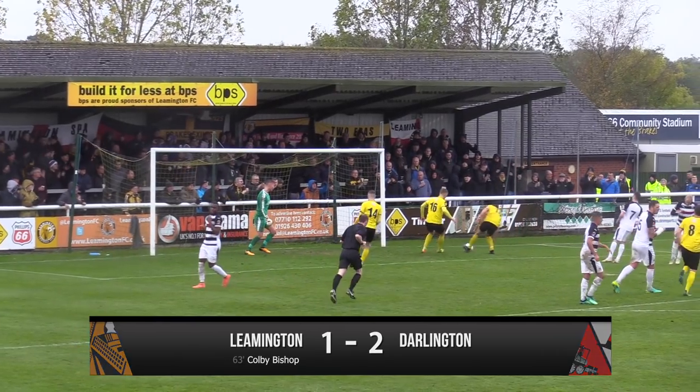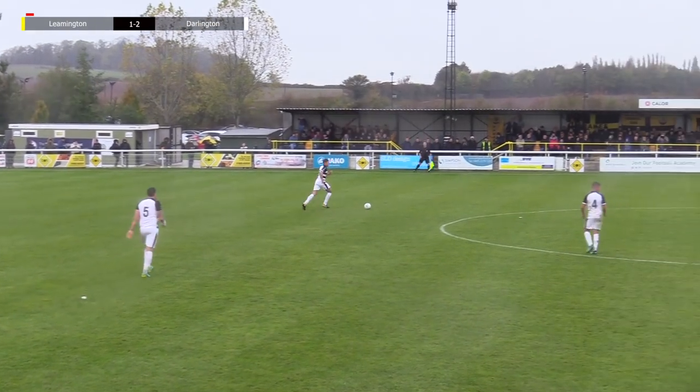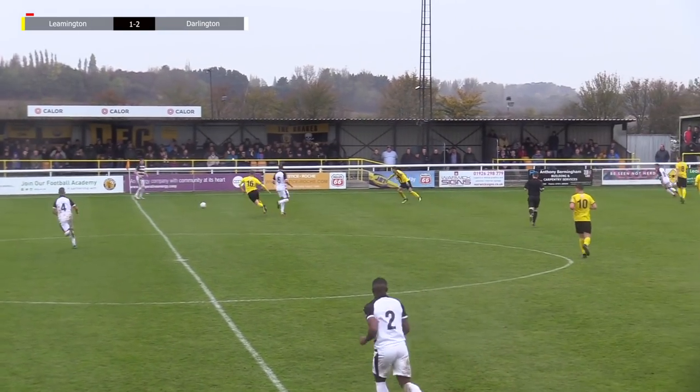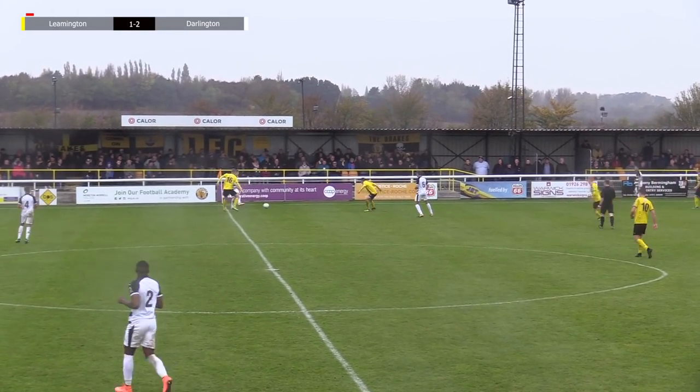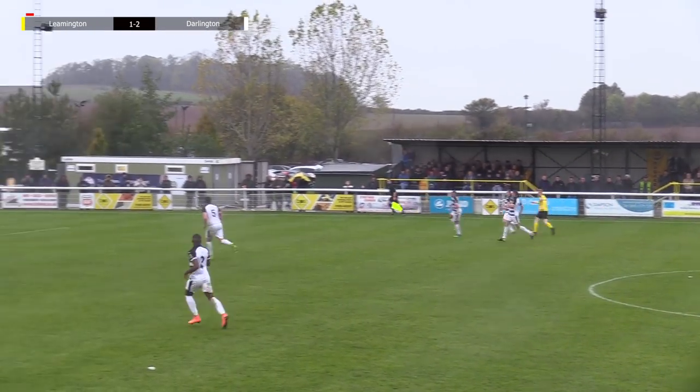On there. Just a chance to compose the ball and move it from left to right if he thinks necessary. Galbraith just coming over the halfway line. Henshaw's offering him something on the left side. He's got two men on him. Got to be careful. And Terry Galbraith just put himself under pressure.